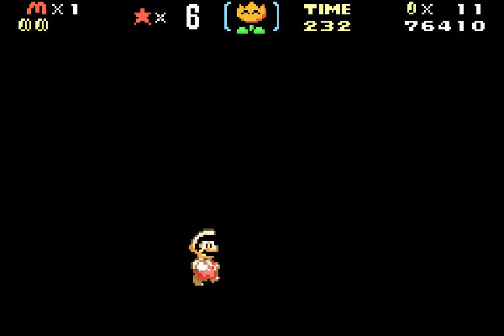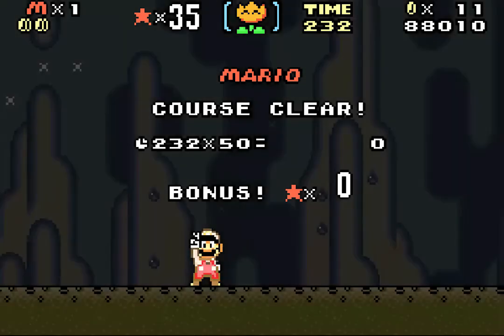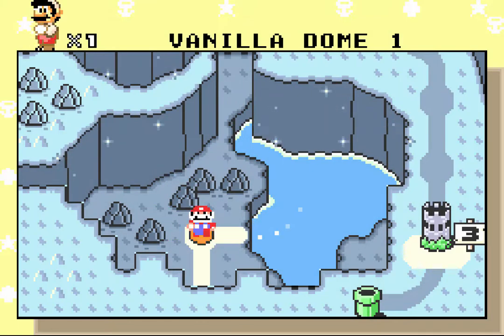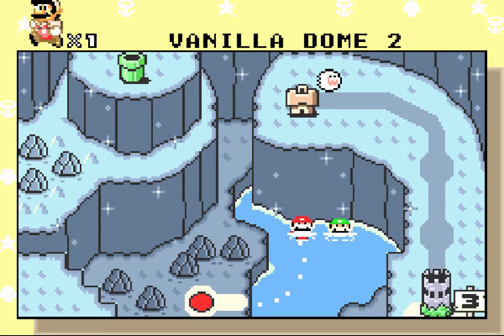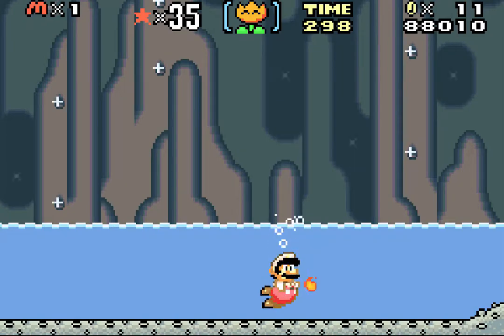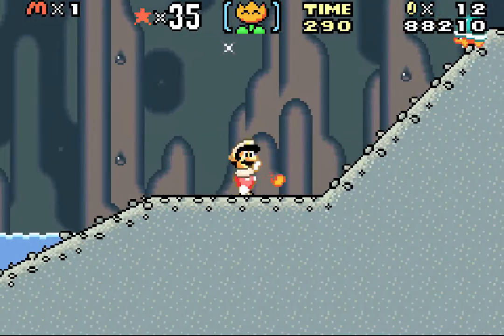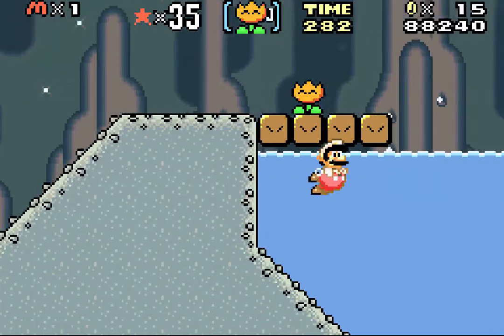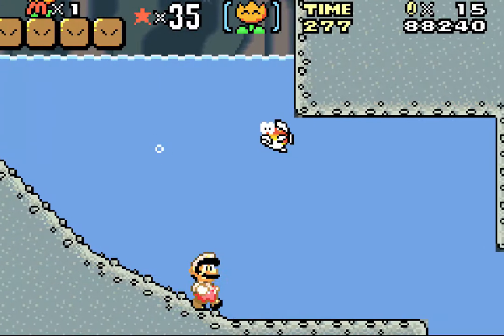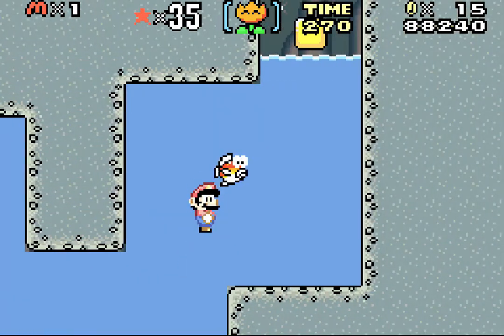Hooray! 29 points. I think that's my best, or tied for my best. Alright, this next level is our first water level. It's not all underwater, but a lot of it is underwater. I don't really like underwater levels, but whatever, you have to do them to get past. I think all these levels are in a cave too, the Vanilla Dome. Man, my sinus is really clogged.